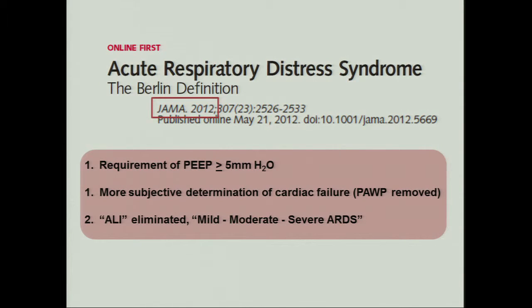The other problem we started running into, not just the pediatricians but the adult side as well, was that by 2012, not everybody had a Swan-Ganz catheter in place anymore to measure a left atrial pressure. In peds, we never really did so much, but the adults still had most of their ICU patients with a Swan. Now even the adults were having problems diagnosing patients with ARDS because they didn't have a Swan-Ganz in place anymore. So in 2012, we removed the requirement to measure wedge pressure, and the determination of heart failure or not became much more up to the physician to make. The other important thing that happened in the Berlin definition was that we eliminated the term acute lung injury altogether, and we started calling the 3 degrees of ARDS simply mild, moderate, and severe ARDS, based on the degree of hypoxemia.